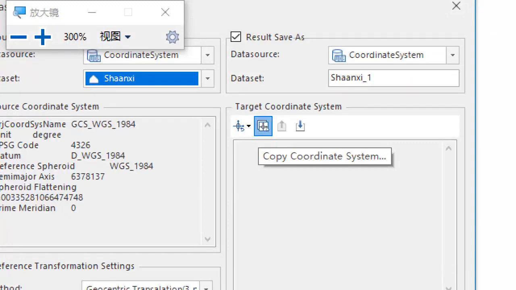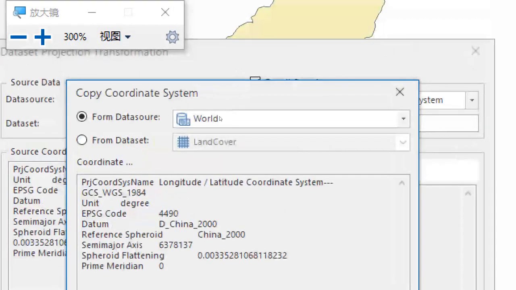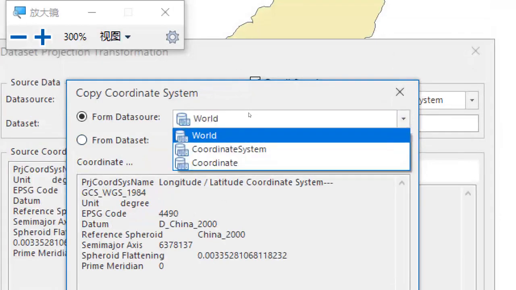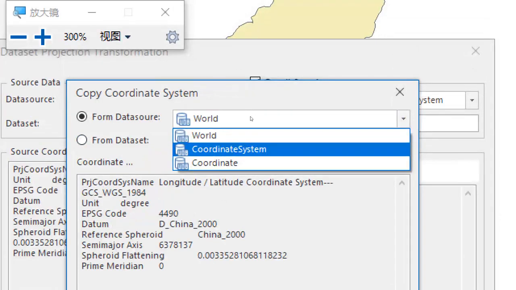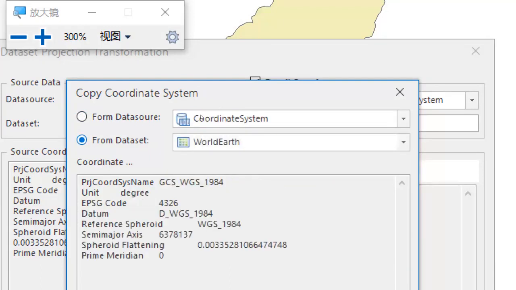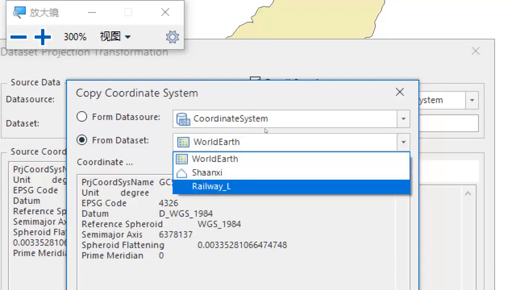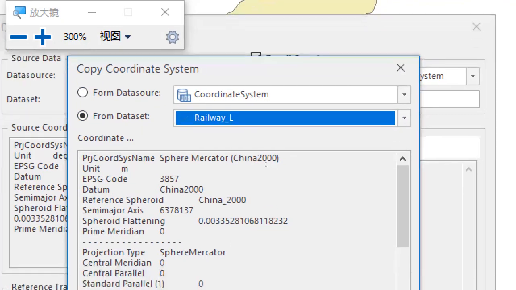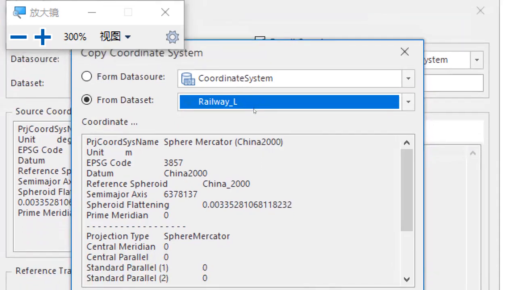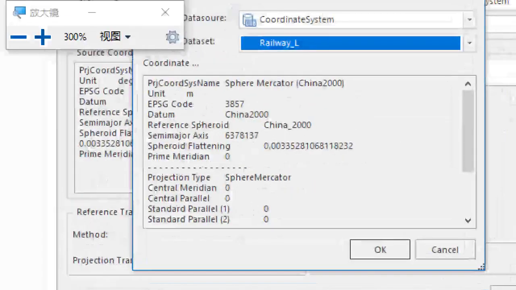Click this copy coordinate system, and from the coordinate system data source, choose the railway data site. They are the information of the projection coordinate system.